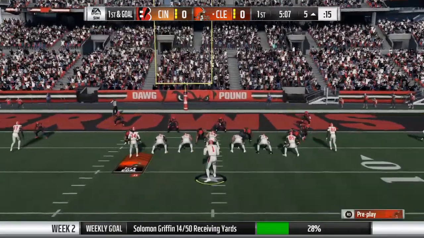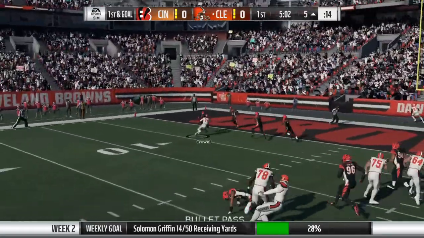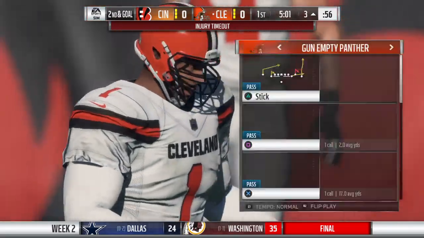Well, that's what you're looking for when you want to throw the ball downfield. You want one of those guys who can play out on the perimeter, can play out wide, go downfield, and create catches.